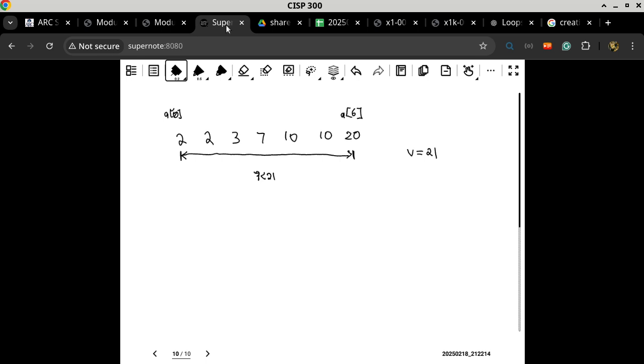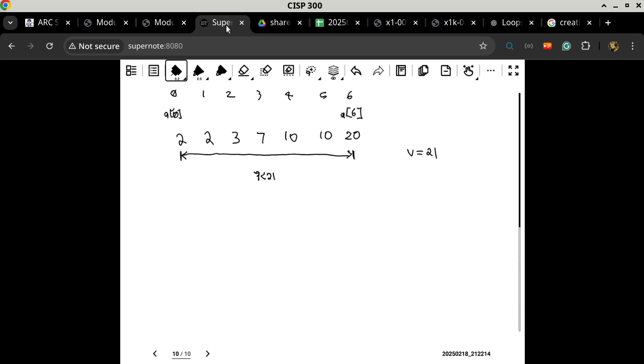But if you start from the middle, just knowing that 7 is less than 21, which part of the array can I rule out as something that might contain the value of 21? So let me ask you. This is index 0, 1, 2, 3, 4, 5, 6. Which elements can I rule out right away with one single comparison?